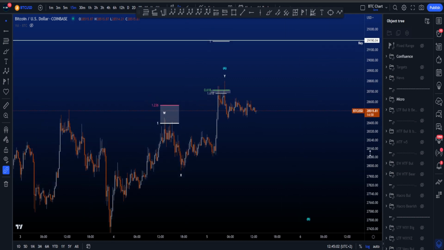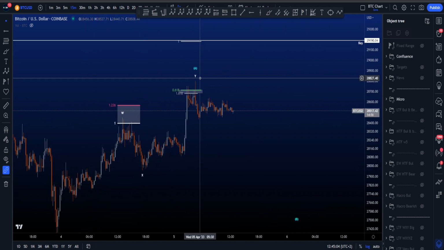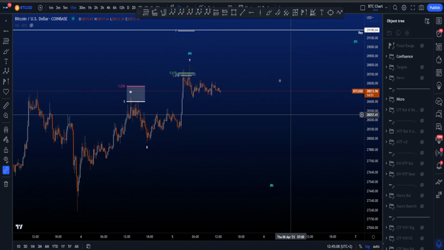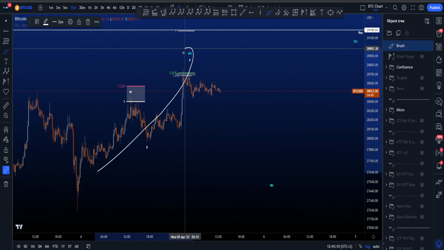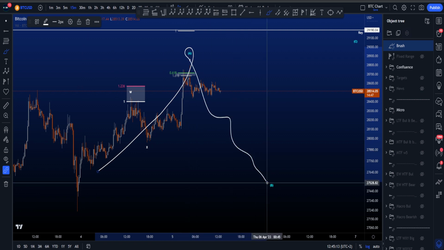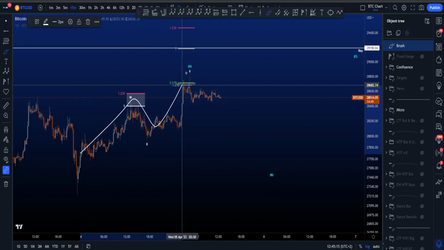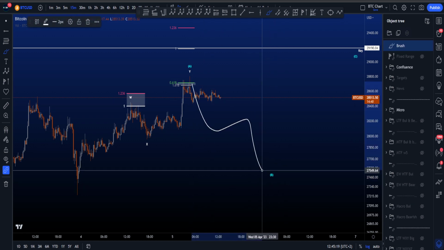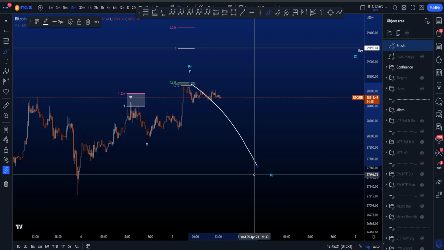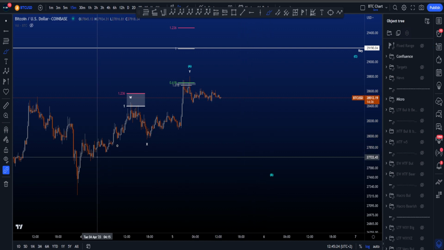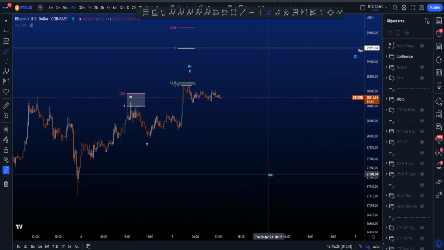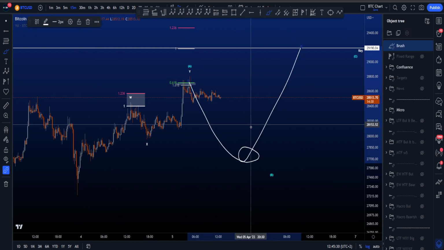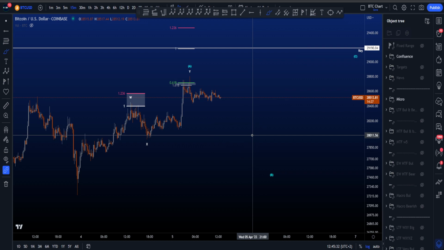So if you then look over here, we have the WXY, right? Now it's not the cleanest WXY, but this would be part of a first structure, which is then a wave A, followed by a B or X, because this is a 3-wave structure, and wave B as well as a wave X is a 3-wave structure. The only difference is how deep it is going to retrace to the downside, because if this is going to be an A, B, C, it needs to retrace at least 90% of this move, and in a WXY, it can retrace a lot less steep, basically.